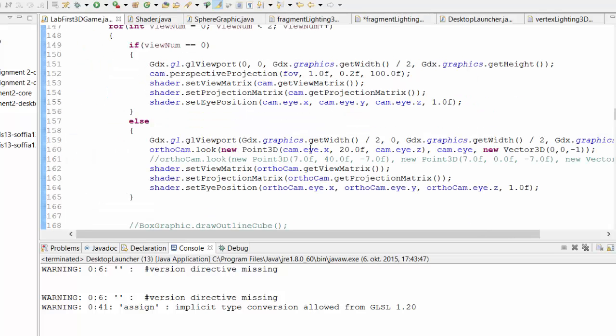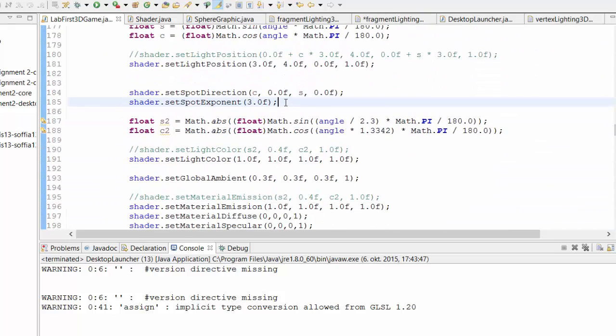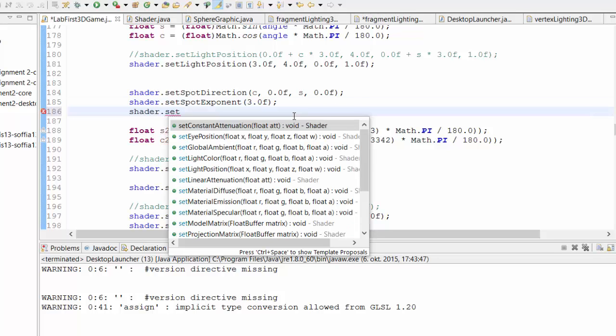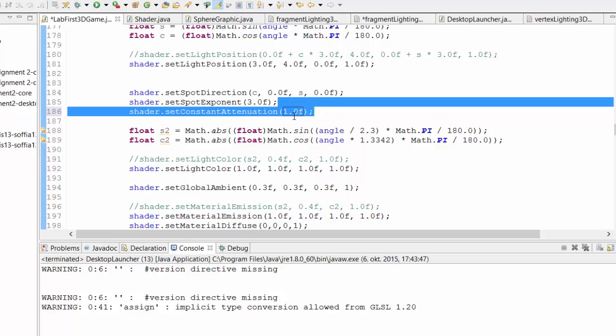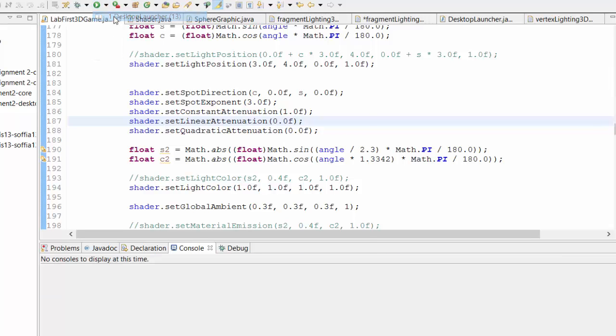Let's actually set values to this to begin with. So we're setting spot exponent here. Shader dot set constant attenuation to 1. Set linear attenuation and quadratic attenuation both to 0, and we should have an unchanged lighting model.